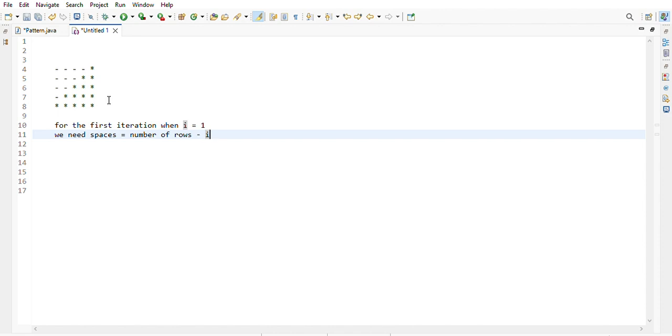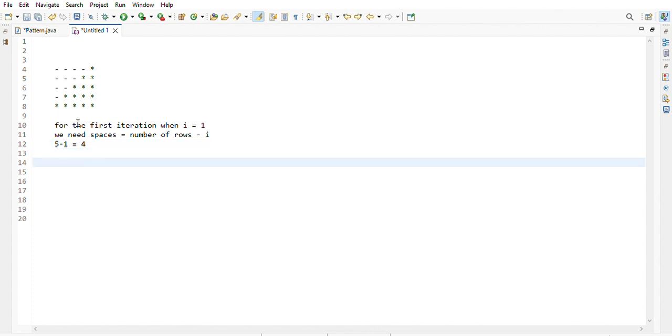Suppose number of rows is 5 and i equals 1, so 5 minus 1 equals 4. So 4 spaces we need.